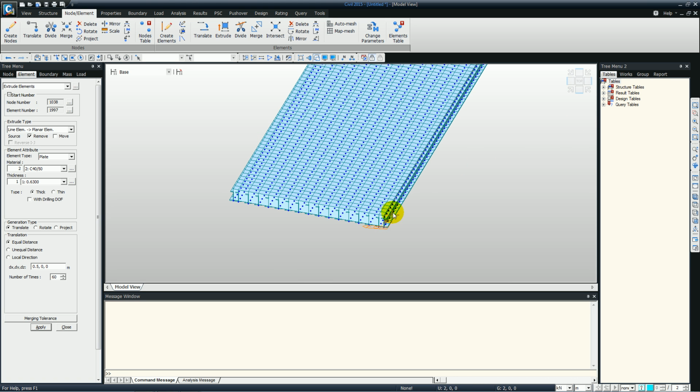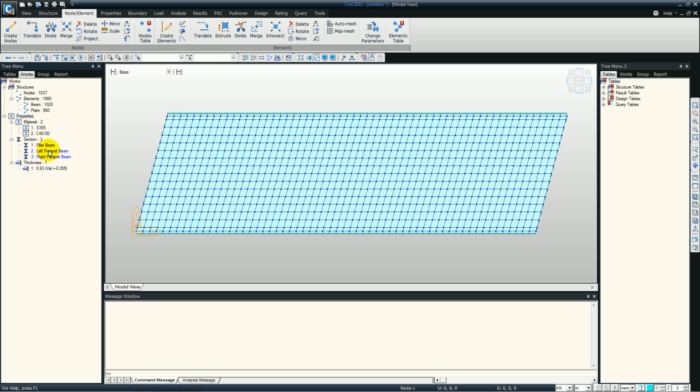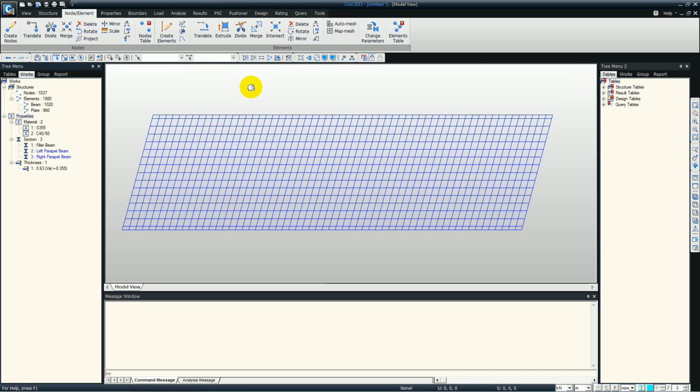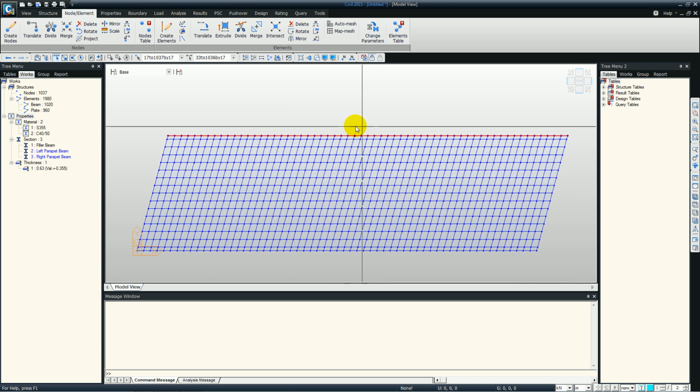Okay, as you can see on the two edges, we have the steel I girders which are not encased in the concrete. So these I'm going to assign the section properties of the left parapet and right parapet beams. So for that, just take off the hidden view and just select the elements at the top. These will be the left parapet beams.